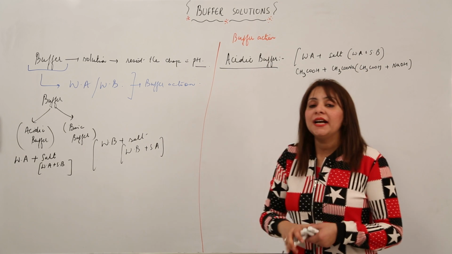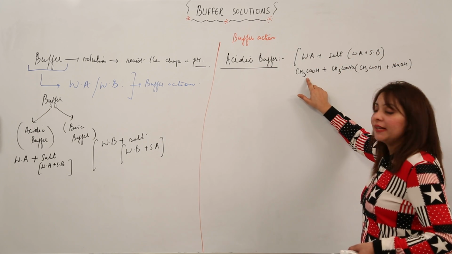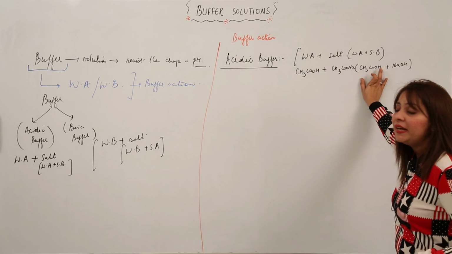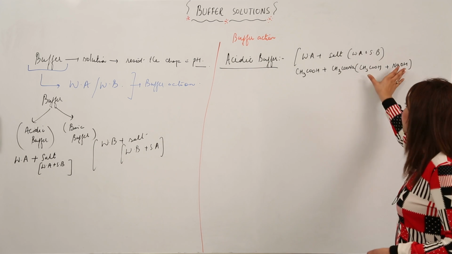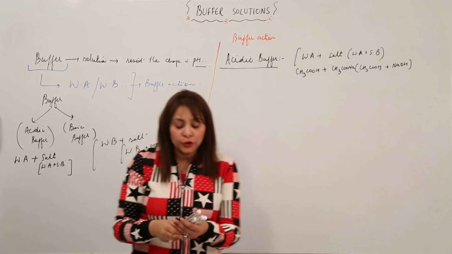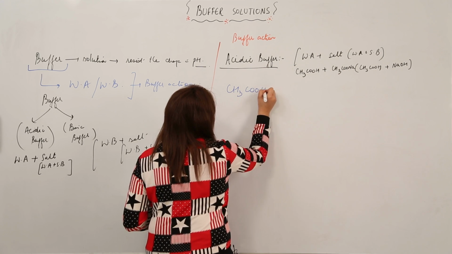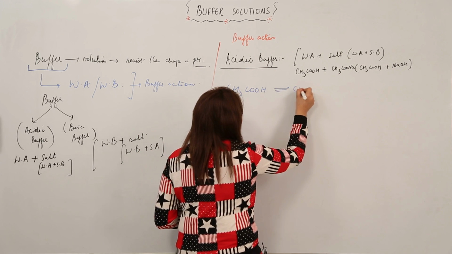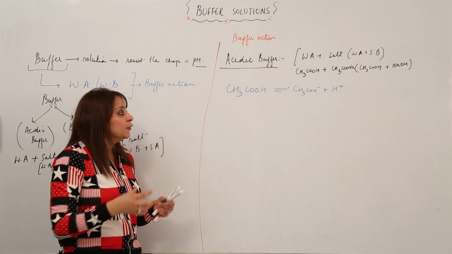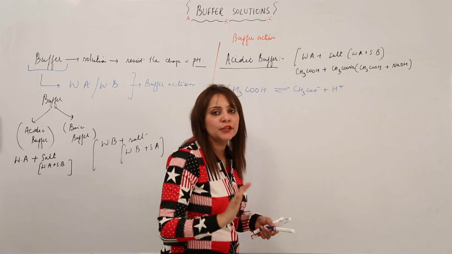So we know that the acidic buffer contains the weak acid and the salt of weak acid and strong base. This weak acid I have taken is acetic acid, and the salt is formed by the combination of acetic acid, the weak acid, with the strong base NaOH, which combine to give sodium acetate, right? What we will observe is that this solution contains, because it is a weak acid, acetic acid in ionic equilibrium with its acetate ions. That means it is partially dissociated: few molecules undissociated and few ions of acetate and hydrogen, already there in the solution, right?